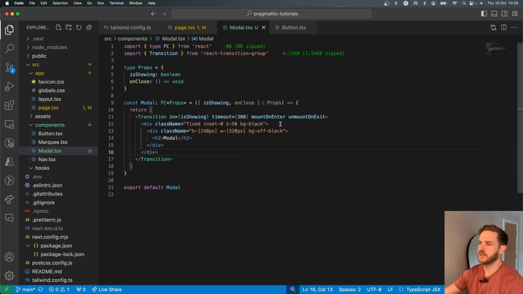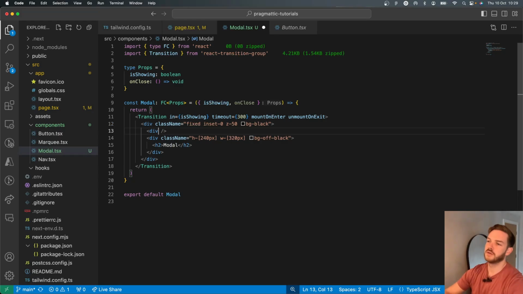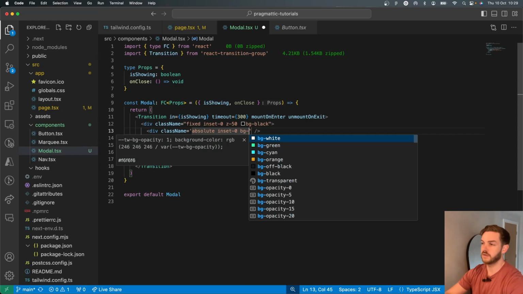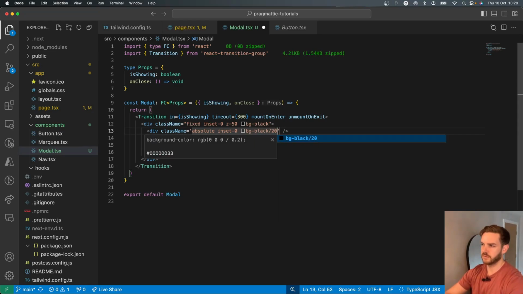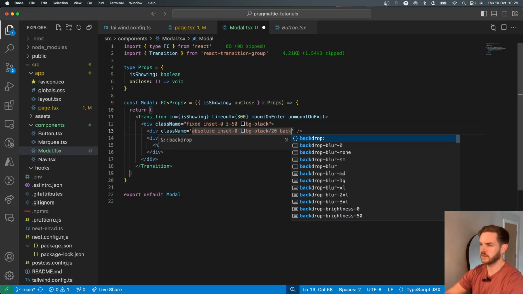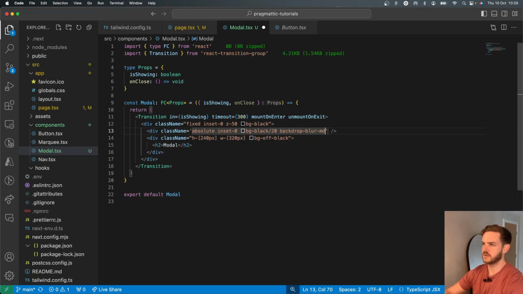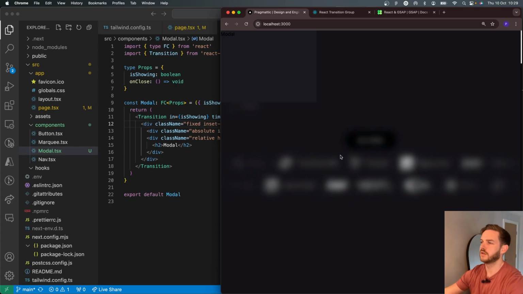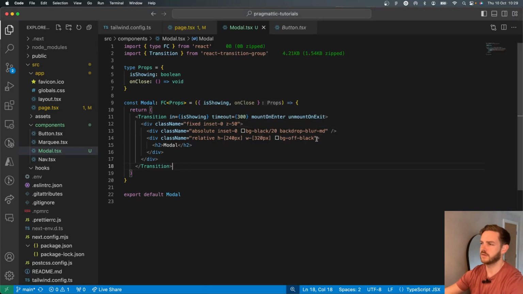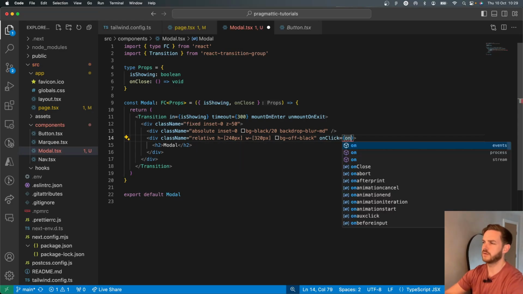What I'd normally do here is actually insert a backdrop, which can become an interactive element, and that would be positioned absolute behind everything else with some sort of opacity, and in the design, got a backdrop blur as well. Then I'd make the main content relative so it sits over the top, take the background off of the container. But now we'll just dismiss it when we actually click on the modal.